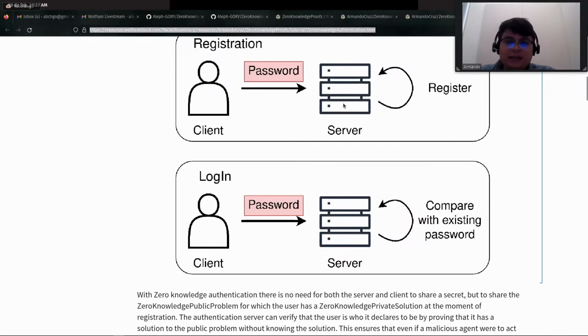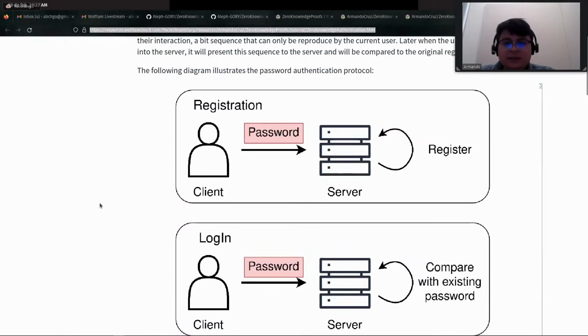Okay, so that's one attack that you can do here. Another attack that can be done in this kind of authentication is a man-in-the-middle attack. So a man-in-the-middle attack is when the client is speaking to a third party between the server and the client. On one side, this new agent is acting as a server for the client.